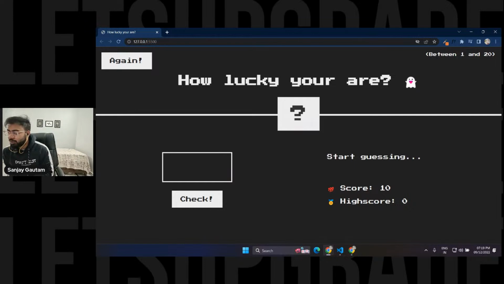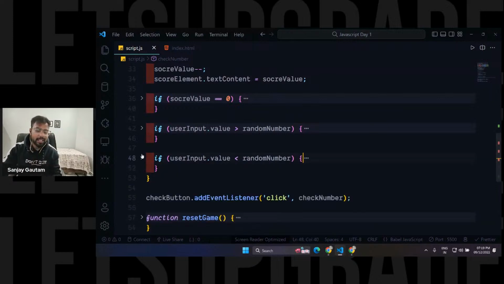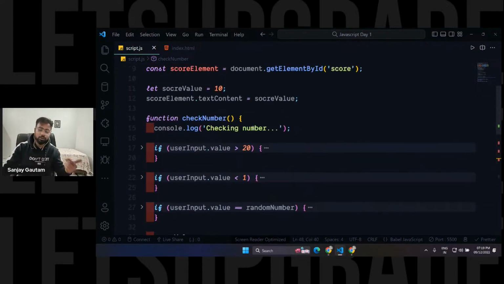Okay, so now let me just go through the chat. Such a statement is only useful when you want to check equality. It won't be useful here, no? So this is some advanced thing. By the way, if you don't want to use it, that's completely fine. You can use basic if and else. I just added this as extra stuff for just the score value part.